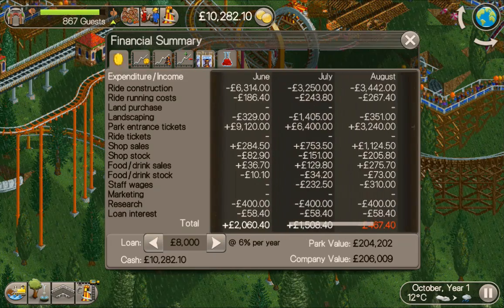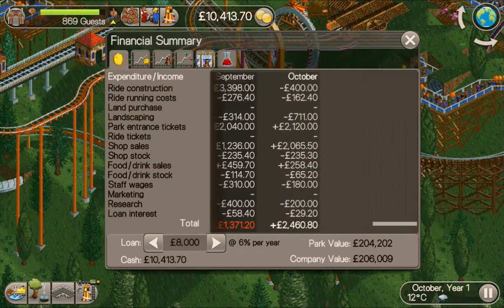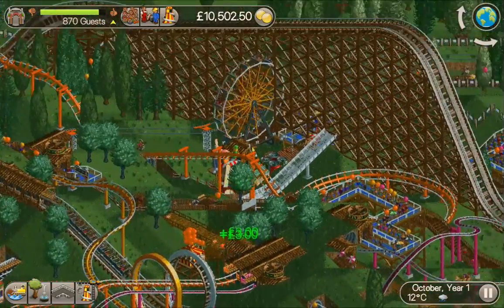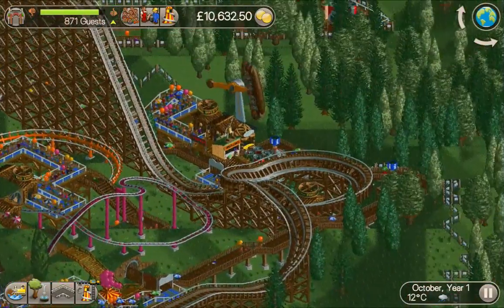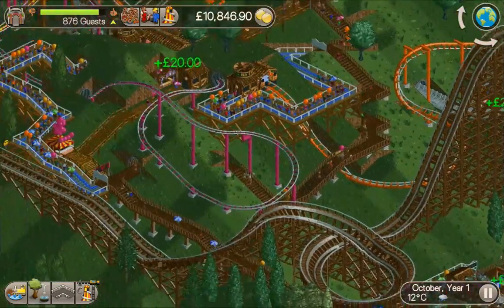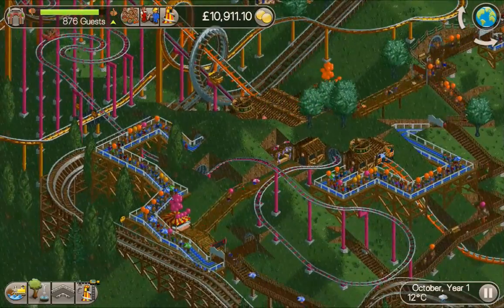We've got enough to do the bobsleigh. It's starting to rain. We've got umbrellas. Can we see? No one's buying any umbrellas. Ah, there you go. There's one.